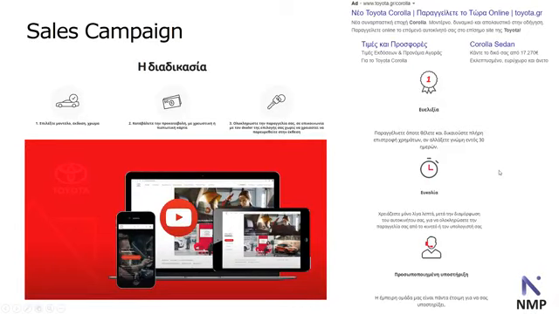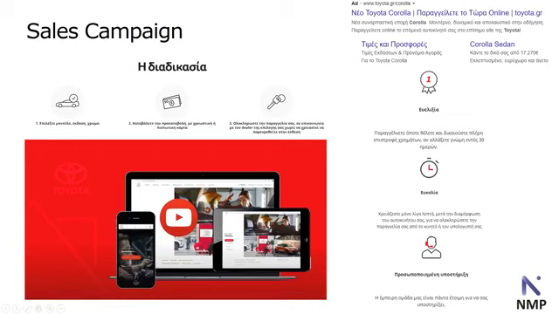Then we have the sales campaign. Last but not least, we said about awareness, about traffic. They have a sales campaign. Essentially, they're doing Google Ads. They are marketing based on the keywords the users are searching. And they have a very easy and elegant way to help you buy it online. And they communicate it a lot. So the sales campaign in the end is very important as well.